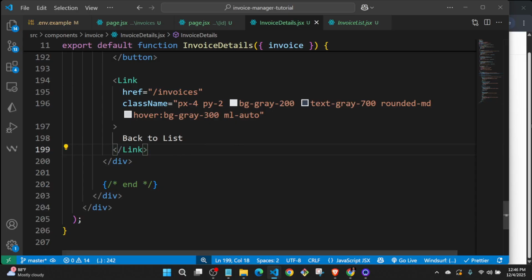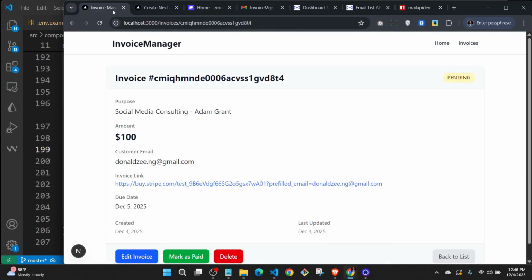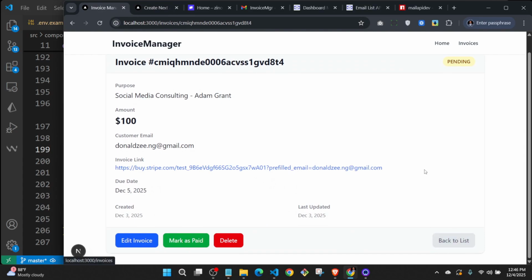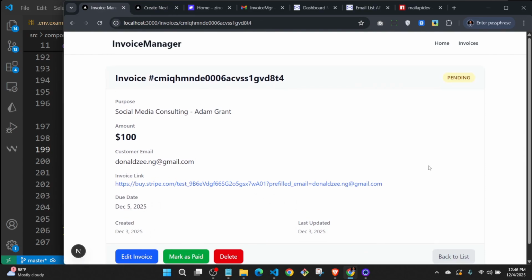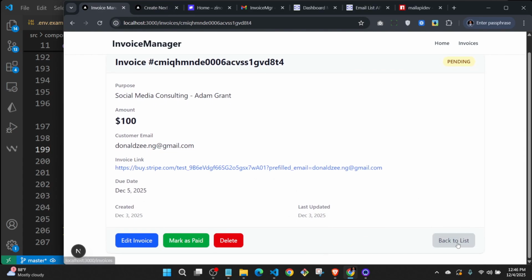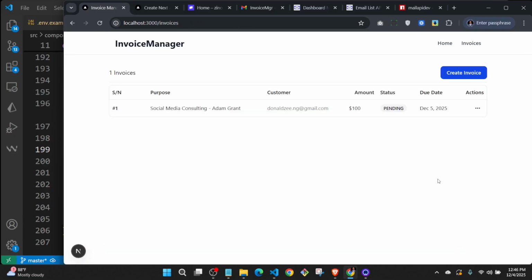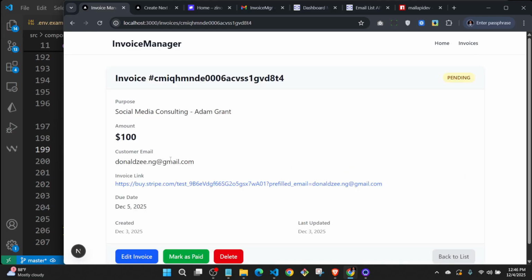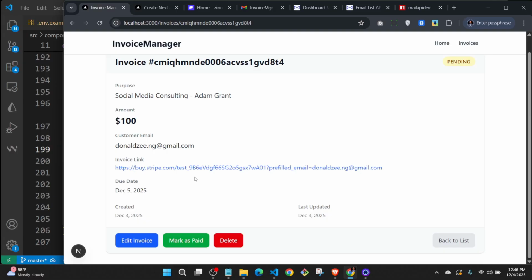So by now, if you go ahead and save, then you should just see that we have them right here. Okay, so now I can try and go back, and it takes me to invoices, and I can try and save view, and it takes me back to these guys. So the next thing we want to do now is let's work on the function, or the feature, to edit an invoice. All right, I'll see you in the next one then.